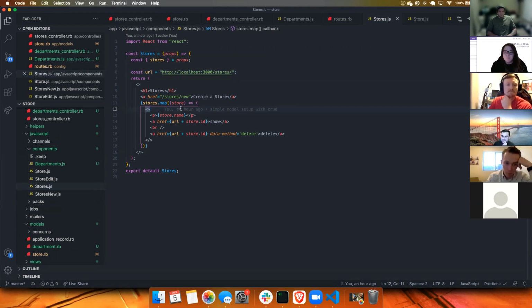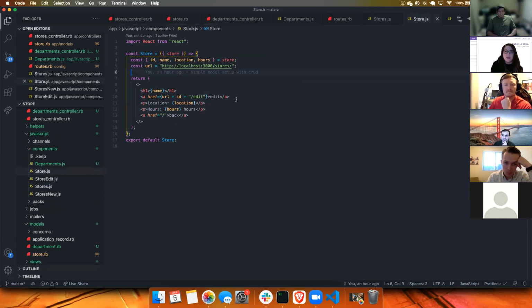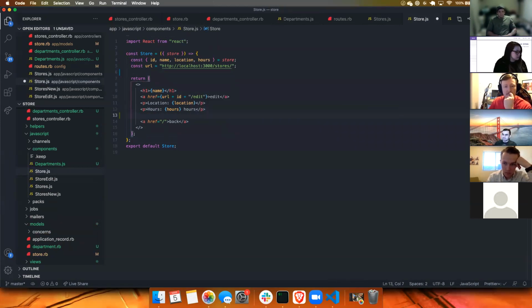So I think probably a good spot for it would actually be on the store show page. Maybe underneath the store information. So I'm going to paste it here. But if you do Command /, it'll automatically comment what you have highlighted. So I'm going to do that there just so I know which path I need to go to.